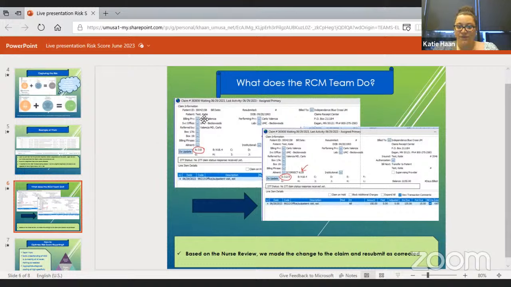So this is not a real patient. This is just a test account for me. But I gave examples of if I had hypertension and kidney care or kidney disease. If you have both of these in conjunction, it actually does change the diagnosis. And so we would go ahead and recode that, and we would submit that as a corrected claim. And just by doing that, we are telling the insurance, hey, this patient has significant issues, and it's not just 2 separate illnesses. It's something that actually causes a higher impact.